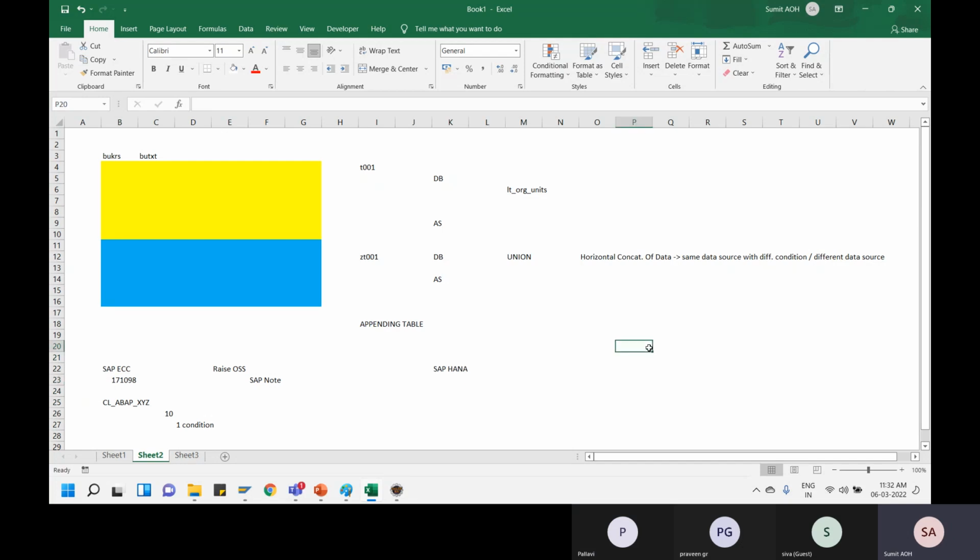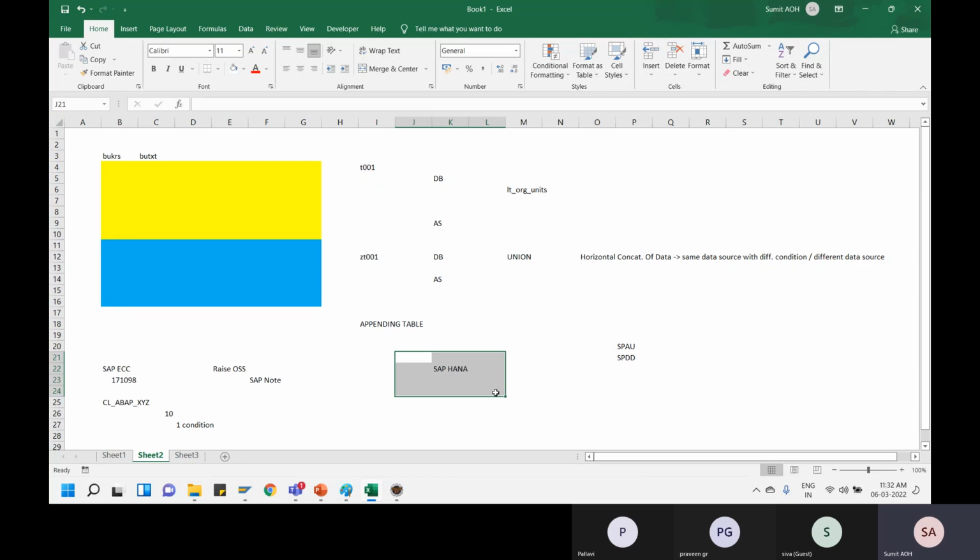So what you have to do is you have to perform some activity called SPAU and SPDD. This SPAU and SPDD activity would check the upgrade or the notes that you have implemented, the enhancement that you have done as a part of your SAP ECC system, and now you are trying to move to SAP HANA. So are those sorts of upgrades already considered in the patch version which SAP HANA has included as a part of its release?